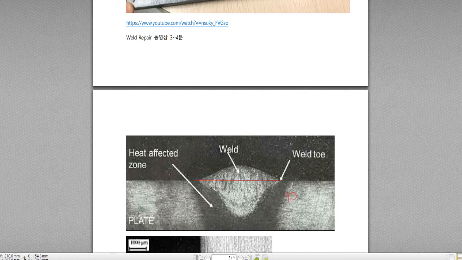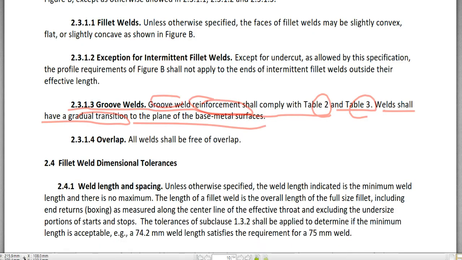This is base metal and this is weld metal. From the surface of the base metal to the tip of the weld metal, this distance is the weld reinforcement. Additional weld above the base metal surface is the weld reinforcement.